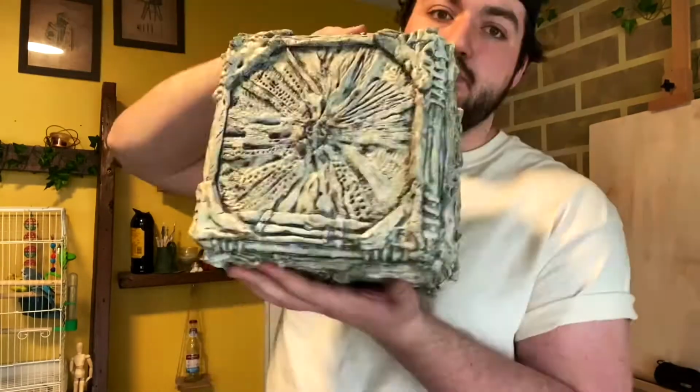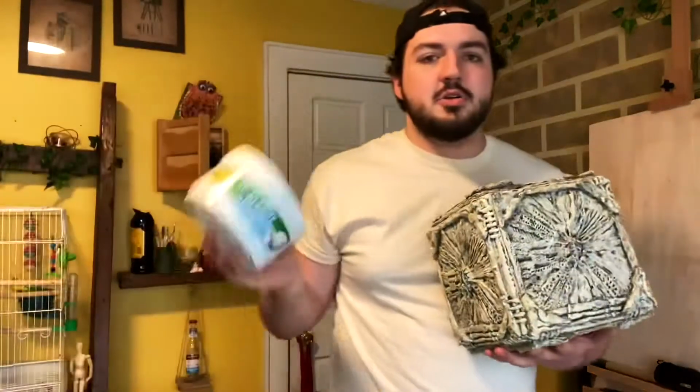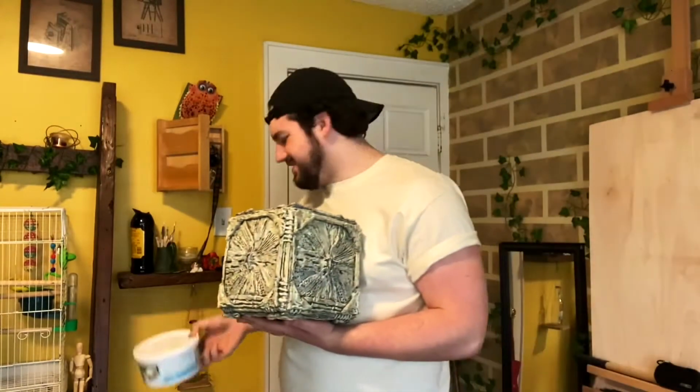Hope you stick around. Basically, what you're gonna need for this is air dry clay. I use Crayola's air dry clay. Literally got it at Walmart, like $5. Plaster of Paris. You're gonna need something to make a silicone mold. Sorry, I know not everyone's really able to do that, but this is the outcome, so trust me. And then just some acrylic paints and stuff. Yeah, various things.